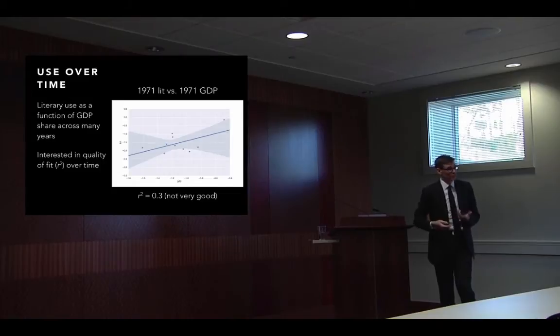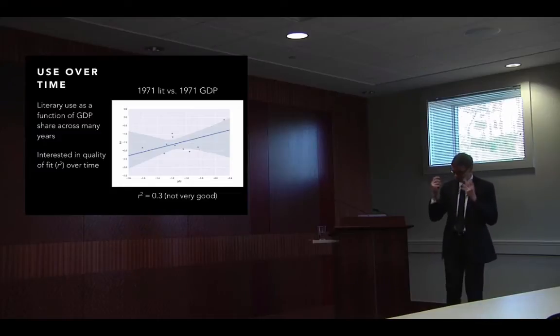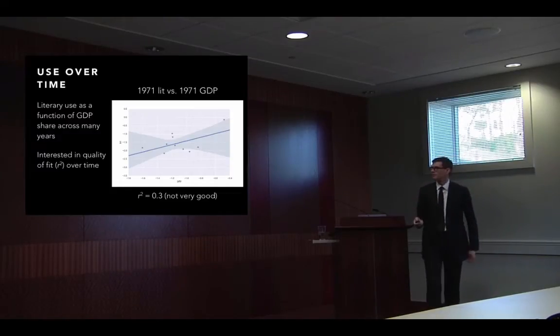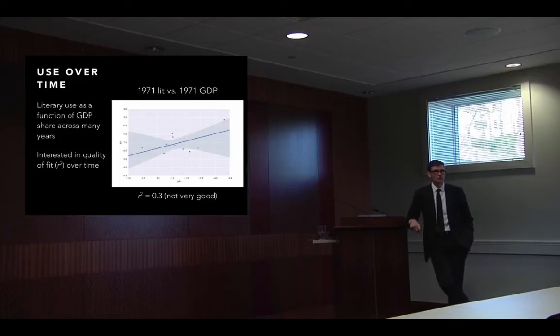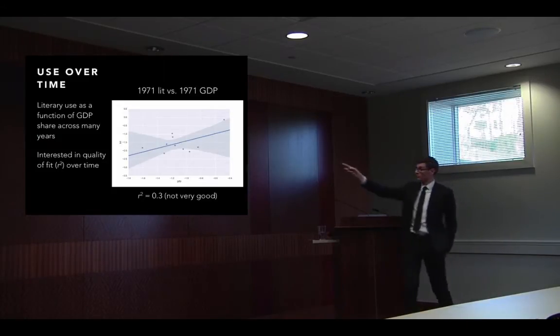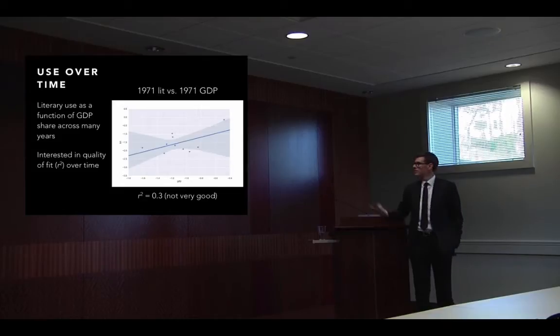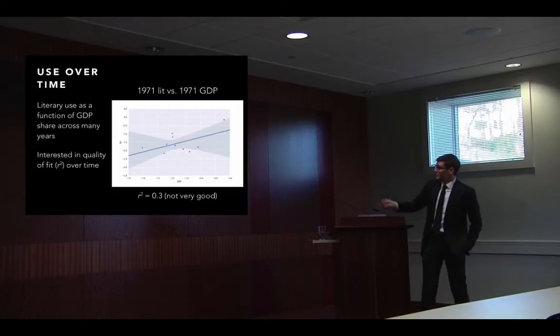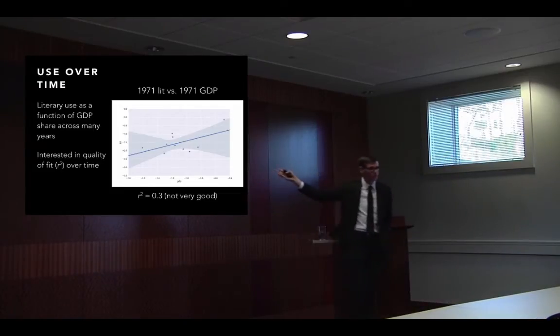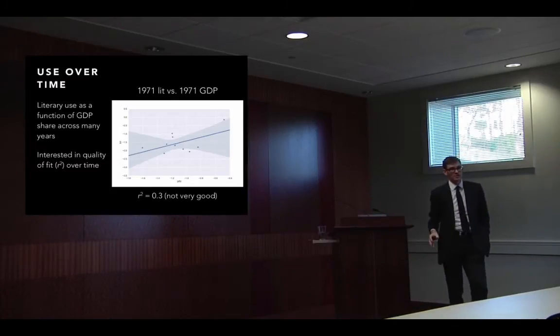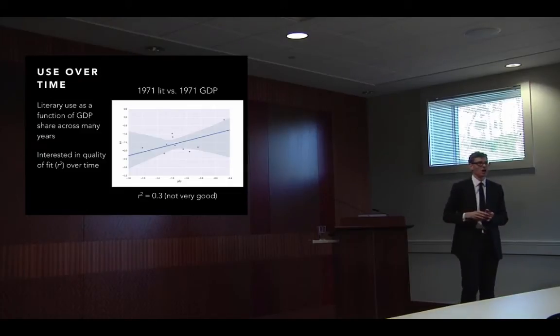You can assess the goodness of fit by measuring the R-squared value. This is a fairly standard statistic, in fact, a bog standard first-year statistical approach. It's nothing fancy. That roughly captures the amount of variation in the observed variable, here the literary attention, that's accounted for or that correlates with variation in the independent variable, here fraction of GDP in each of these 10 countries. This fit here, just so you have a kind of reference in mind, has an R-squared of about 0.3. That's not very good. R-squared values run from 0 to 1. 0 means totally random. 1 means perfectly correlated. Every dot falls right on the line.